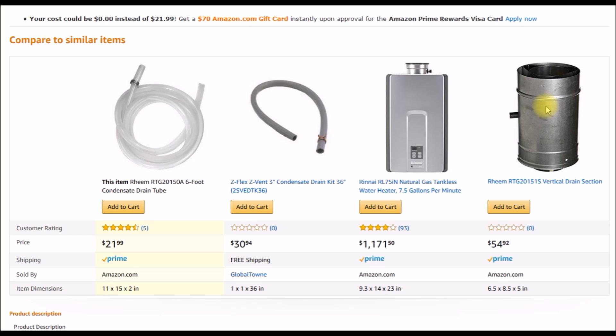This kit is designed to go off one of these vertical concentric vents. You can see this is a double-wall tube — the inner tube is for fresh air coming in, and the outside is where the exhaust gas goes up. On the side is a small fitting where you collect the water vapor that condenses out of the exhaust gas, then run it through the tube and down to a drain. A lot of these tankless water heaters, like Rinnai, are set up for these concentric vents with a single exhaust and intake port on top. They also make right-angle versions for horizontal runs — that's how most of these drain kits are set up.